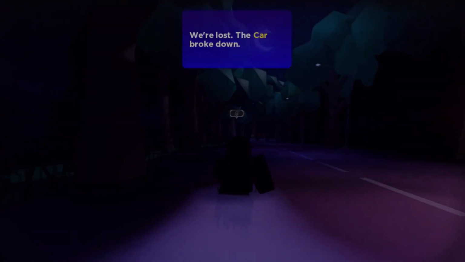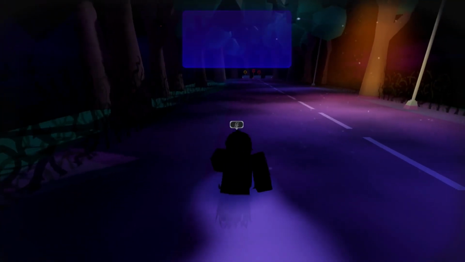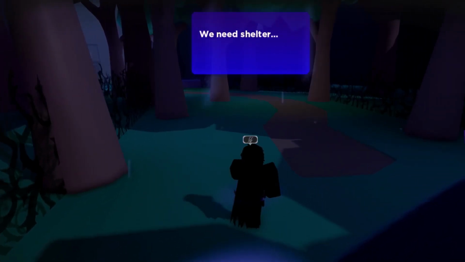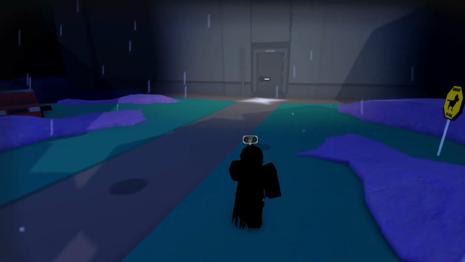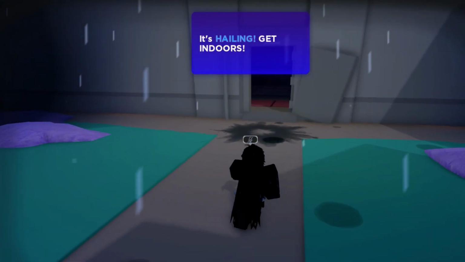The game starts off with you and your family crashing into the side of the road, your car breaking down in the process. You stumble through the woods until the road hits a dead end. Your only option is a small path on the side, which leads to the entrance of a huge building. As you approach the building, the rain quickly turns into hail. The hail is pretty easy to dodge, but get inside as quickly as possible.